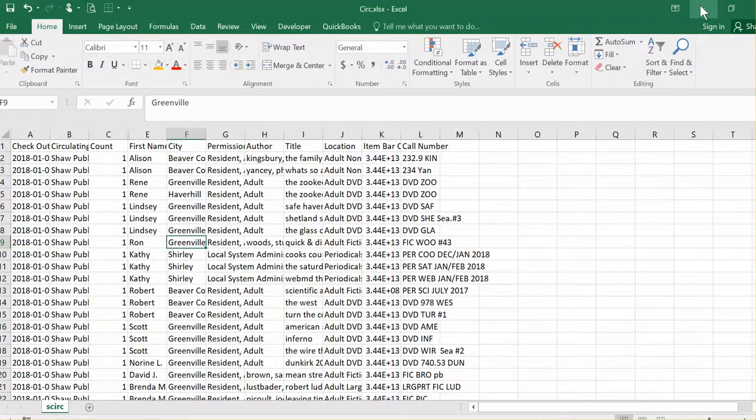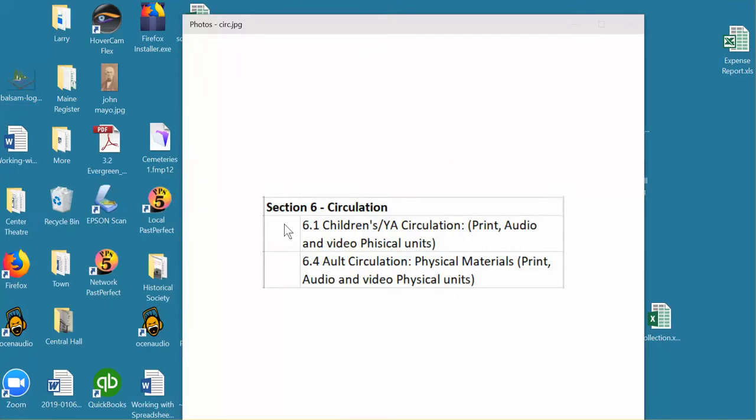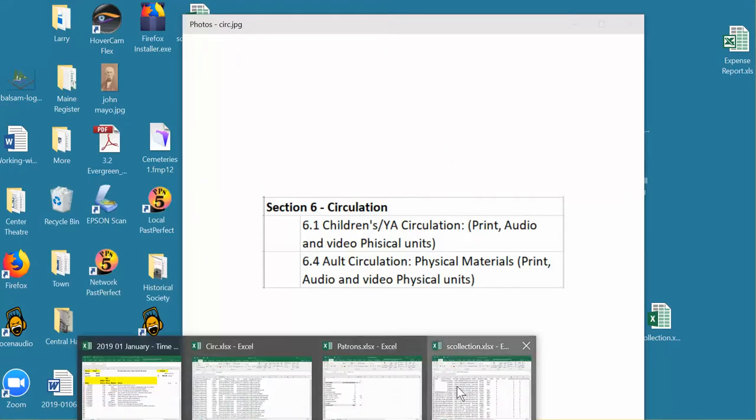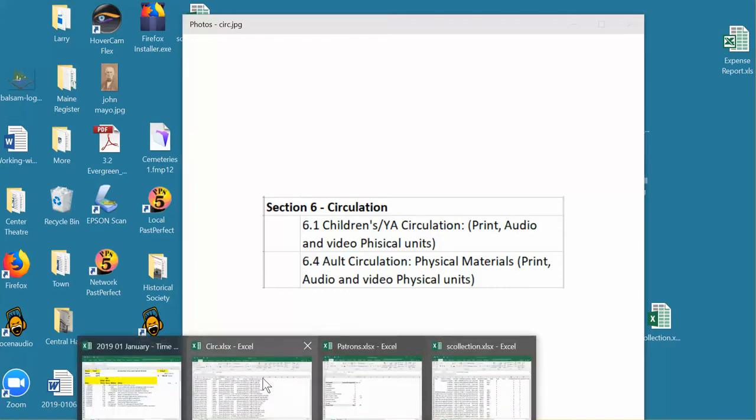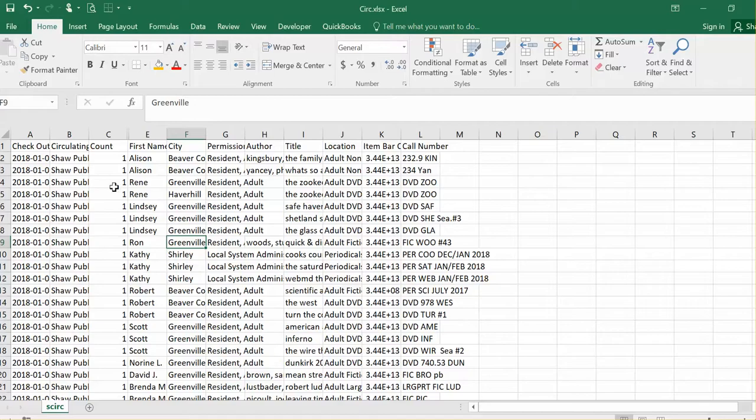This is every single thing that I've circulated for the last year, and I'm going to run a pivot table on this report.